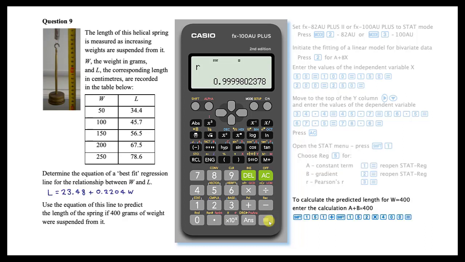To complete a calculation involving this regression model, these values can be recalled. In this case we wish to predict the length of the spring when the weight is 400g. This can be done directly by calculating a plus b times 400.